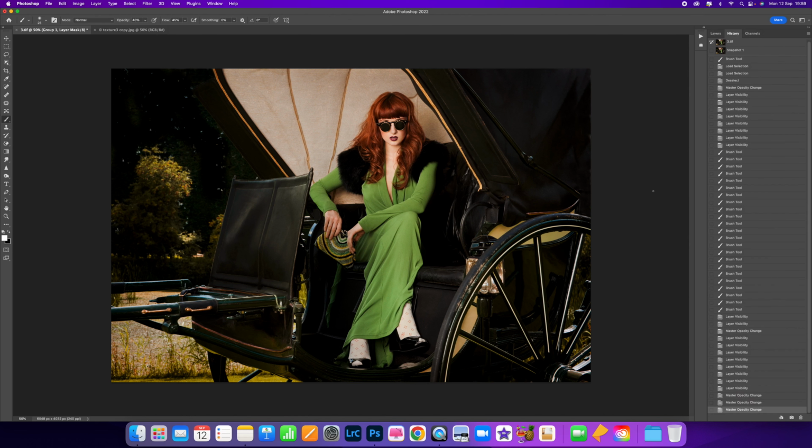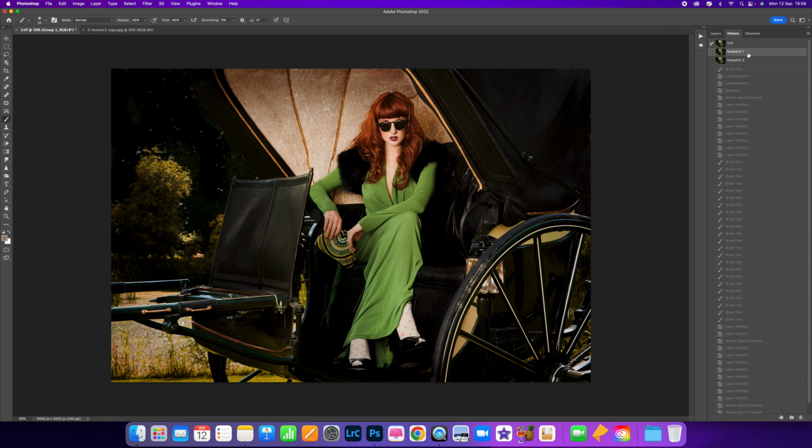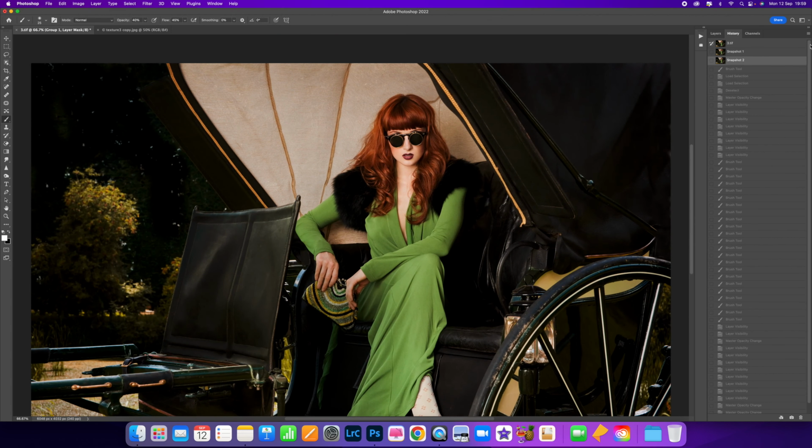So let's just come to the history and click on the snapshot, so you can see there is the before and there is the after. So that's looking pretty good. Well, in fact, it's that one there. That's looking pretty good, and yeah, I quite like that. Now I have actually missed something around here. I can see that sort of popping in and out, but I'm not too fussed about that. It's just to give you the idea of how you can do these textures.